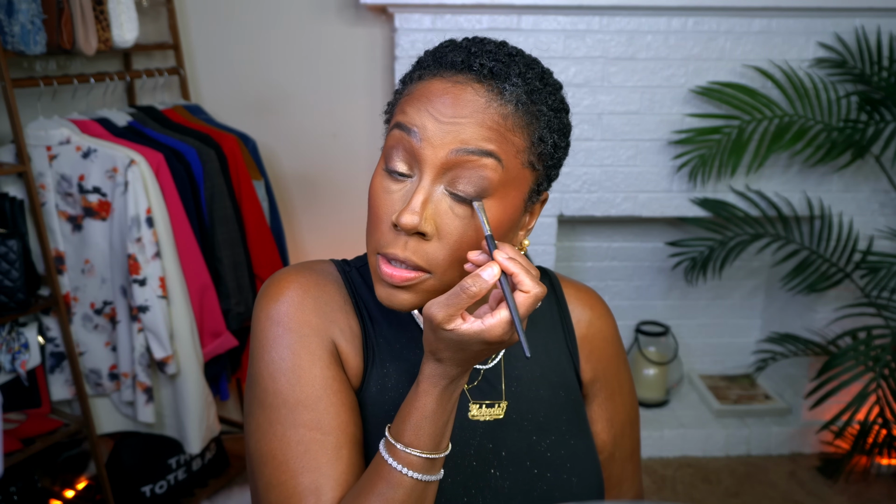And you could not use that last dark shade if you want to keep it a little less smoky. But me, I need some depth to the eye. We kept the darkest shade pretty tight. We didn't use it too heavily, but you could leave it out and this could be a brighter look. But I'm okay with it because I already know that as the day goes on, when we set the makeup, all of that is gonna make it look more and more blended into the skin. It may look really intense right now, but after I set the makeup it's gonna calm down a little bit.